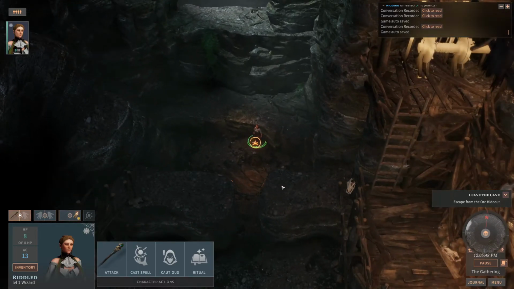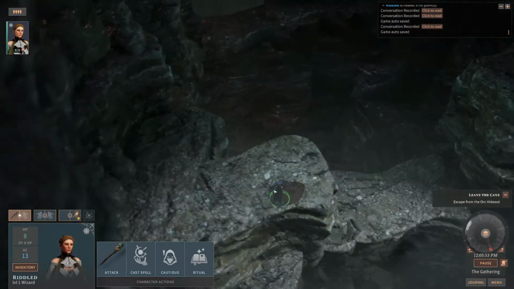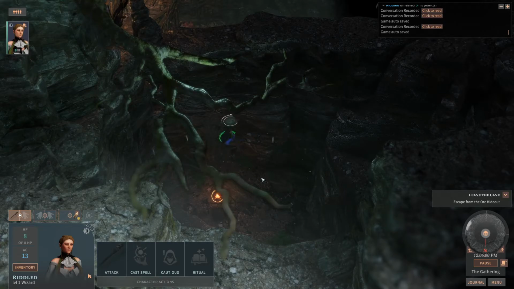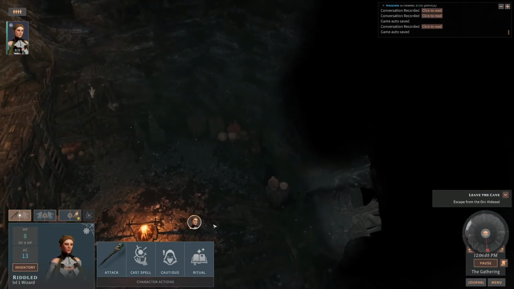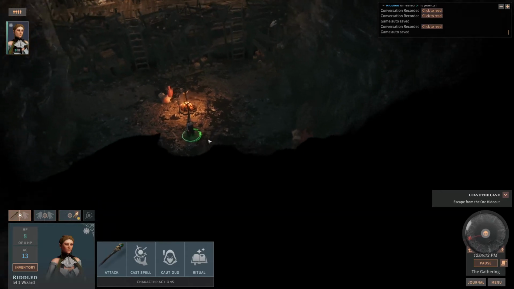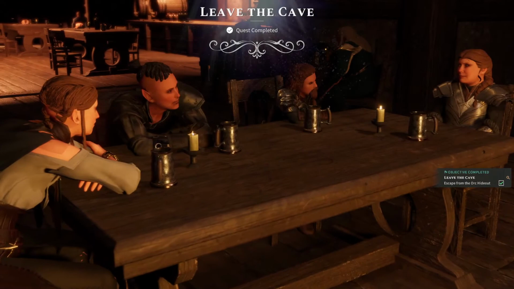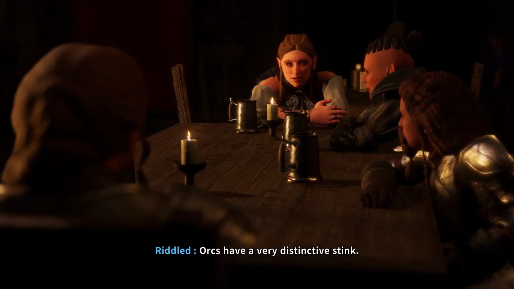And now we need to escape the orcs. Ah, wrong way with the map. And we need to do our favorite crawling. At least this time we're not crawling with a lit torch. And we're just going to come check. Hold down the Alt button. There is no loot to be found. Out we go. Not sure I would have slept so close to a horde of orcs. Orcs have a very distinctive stink.